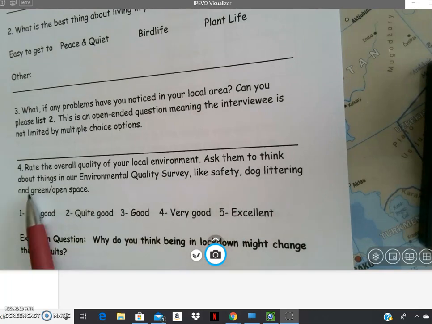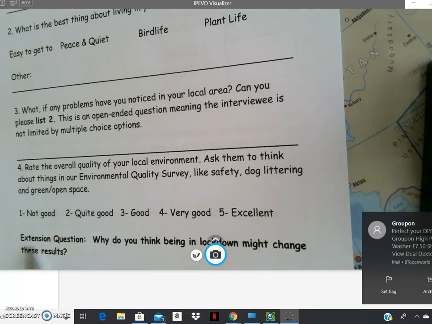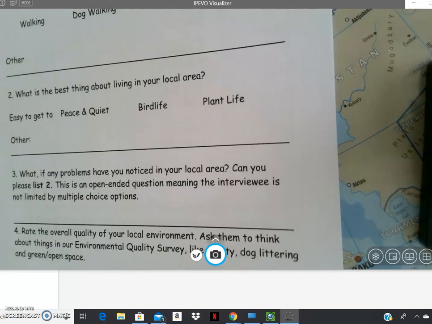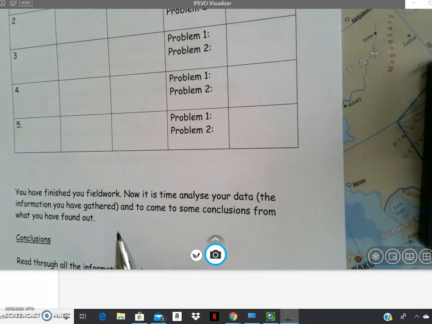So ask them to think about the things you've already looked at, what they think. All right. So the extension question, which is if you have time, okay. Why do you think being in lockdown might change these results? So how do they think lockdown has changed that?